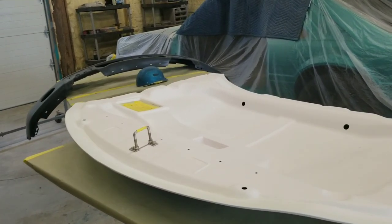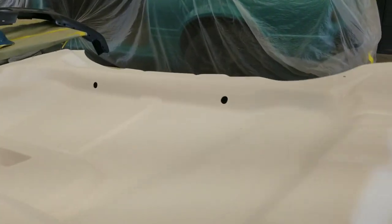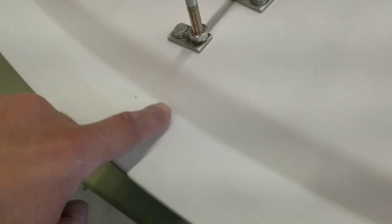All right, we got the top and bottom completely ready for paint. You guys can tell that shine's gone now. It's nice and dull. I've got all my spots filled. This ended up being a little bit low there too, so good thing I did that. Top's done. It's completely ready.